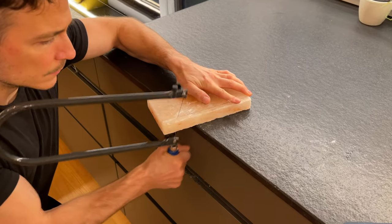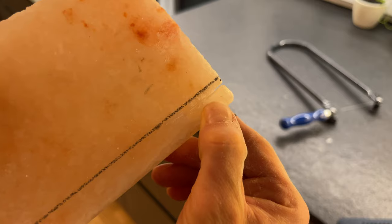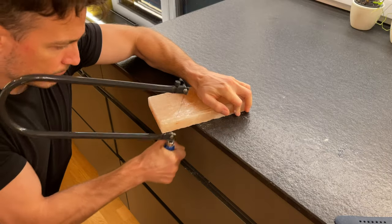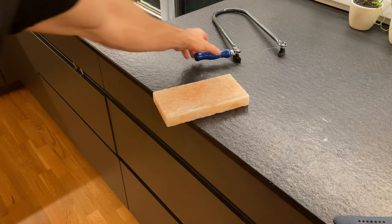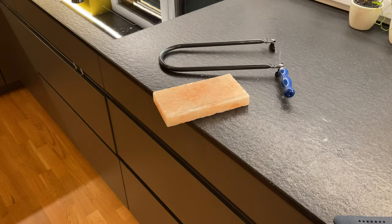This turned out to be a step in the right direction and I continued to make slow progress. The cut was not perfect, but hey, it looked good enough to me. And after almost 20 minutes of hard work, this happened. At this point it was as clear as day that this tool was about as fitting for the job as me for being a YouTuber.